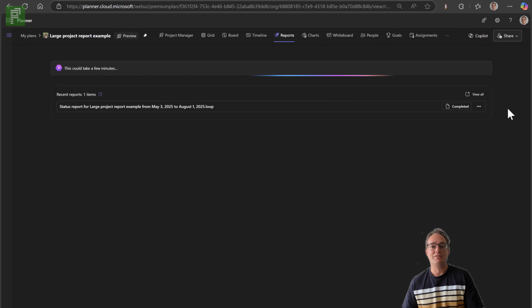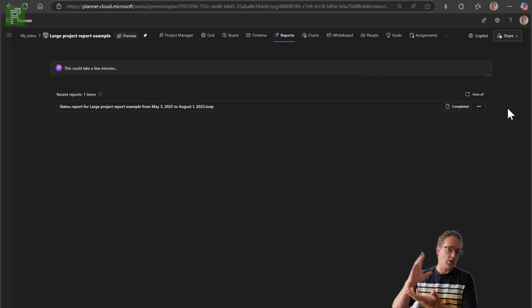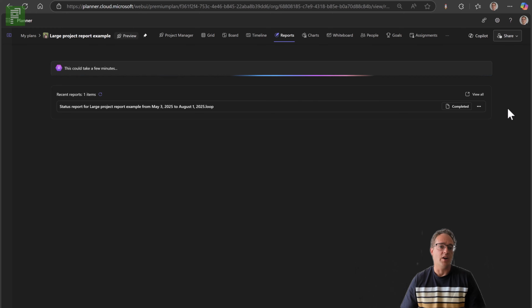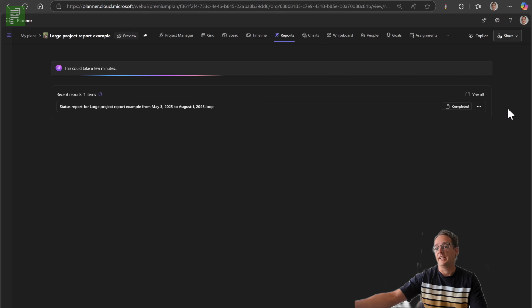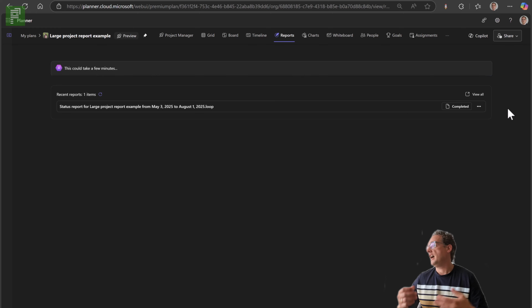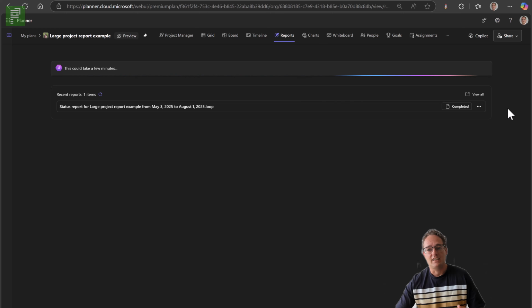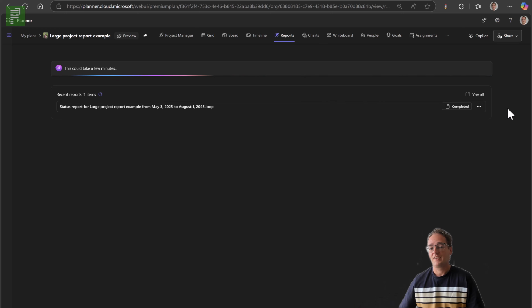And what I would love to see in the future is that we can have templates or Word documents as guiding light to how the PMA agent actually should be creating those reports. Because I can imagine that an organization has their own standards and standard ways of doing these status reports, but this is a really nice way to supercharge your reporting capabilities.